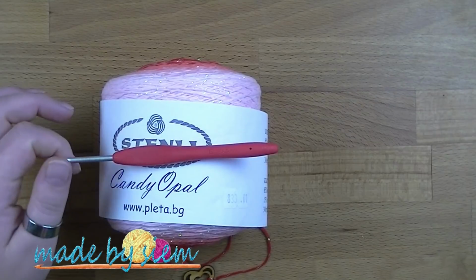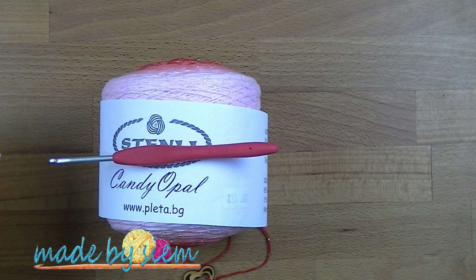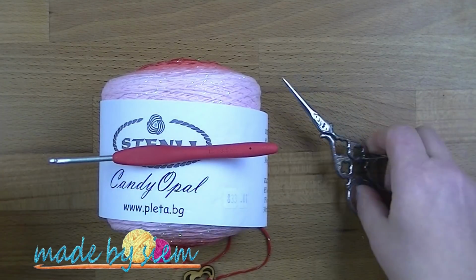So I'm going to use that. Then I will be using a pair of scissors.